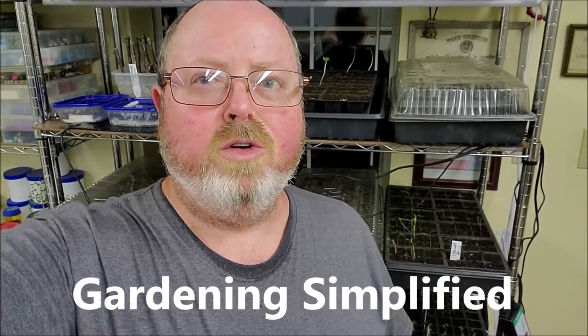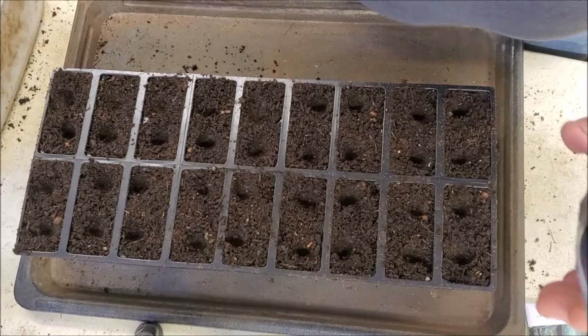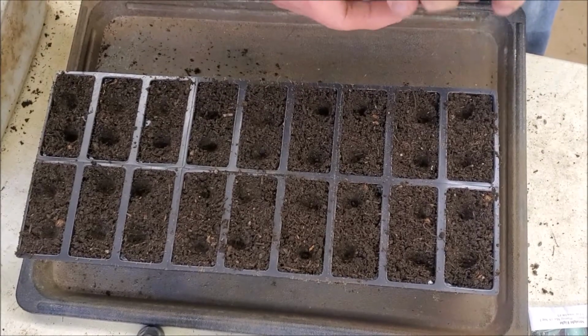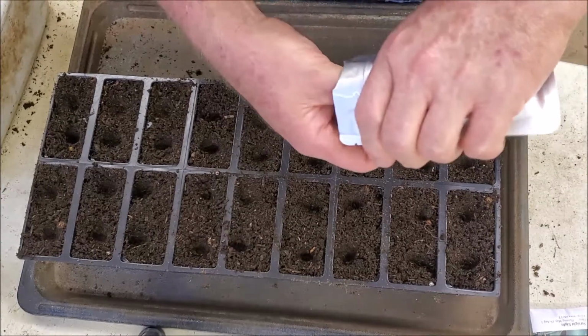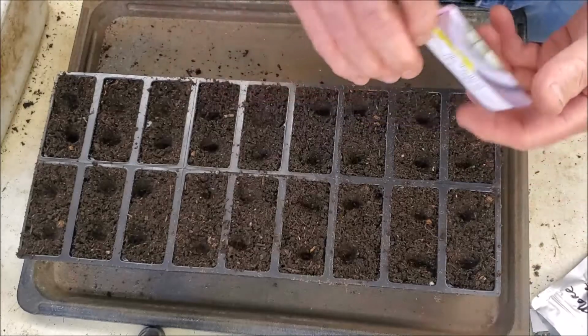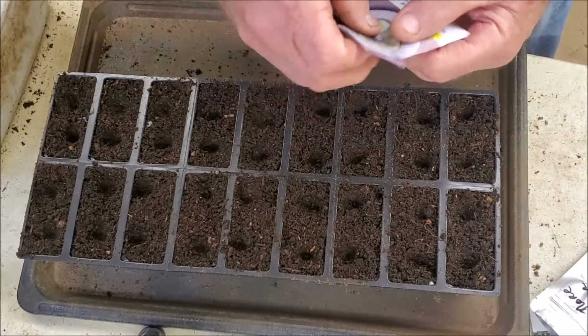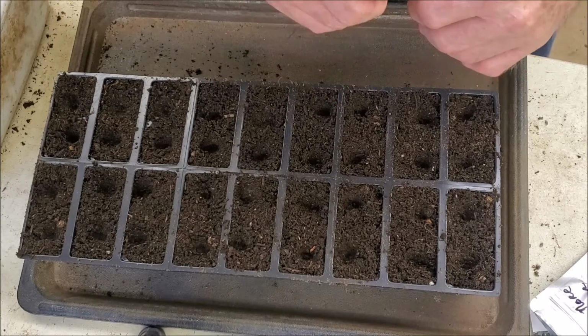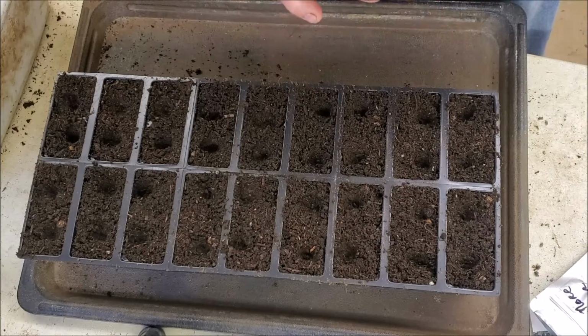Do you really know what you're growing? Let's take a minute to talk about seeds. I'm just out here in my workshop today, and I'm planting a few seeds. And we'll pull these out, these Slicemore. And we don't think too much. A lot of times we'll pick a variety because it looks good, it grows good.